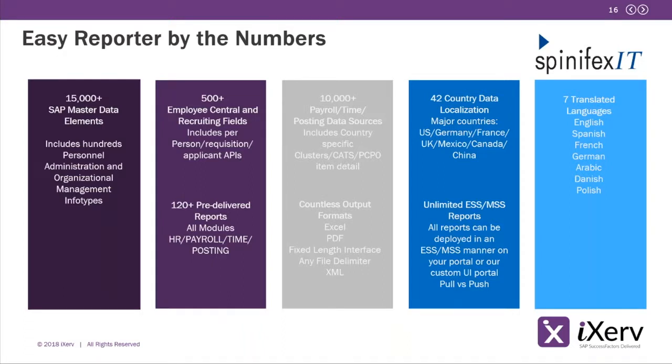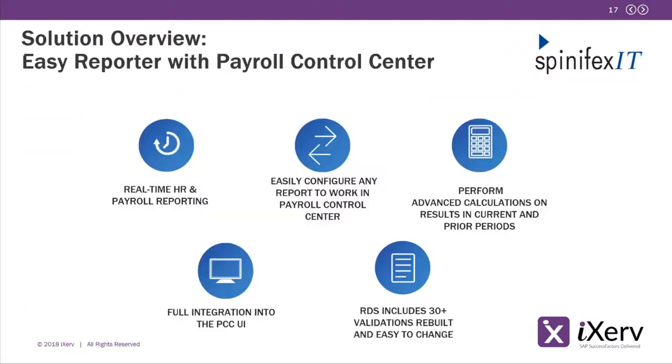inside your SAP payroll system, whether it's on-premise or ECP. 15,000 master data elements. It can even pull in fields from Employee Central. More importantly, it is localized in 42 different countries for all the different payroll clusters, custom infotypes, time data, and it is translated into 7 different languages. So global customers that are trying for a small little percentage of improvement in your payroll process, we can help you out with. And that's where PCC comes in.